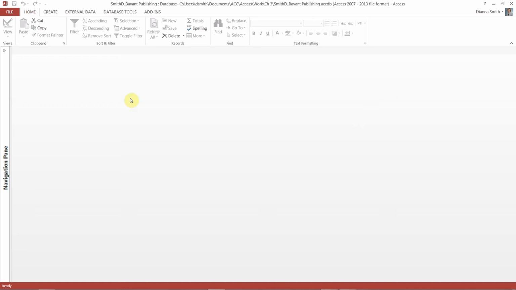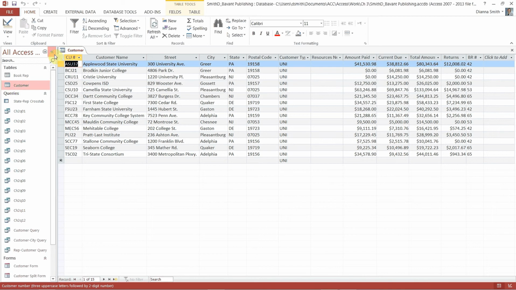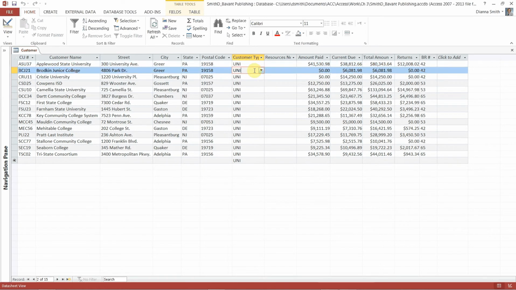So now we're going to open the customer table again, page 169. That's interesting, but okay. And now we want to go to the customer type field and click in the first one. And we're going to leave that one the way it is. So then it says click in the second one. And notice it tells us to change the value to COM. So we're going to click on the down arrow and click on COM. And yes, you just created that.